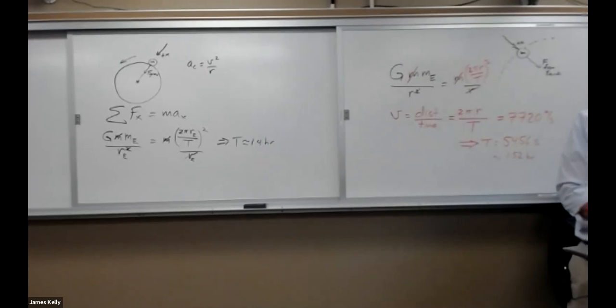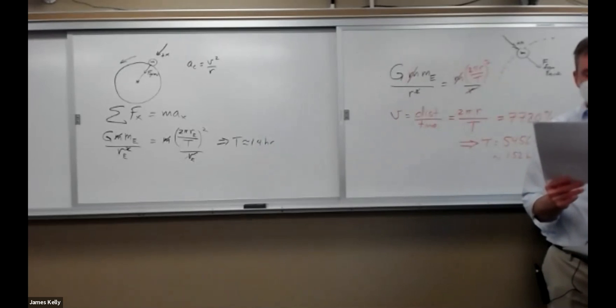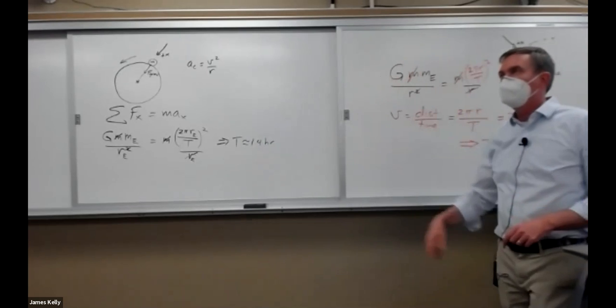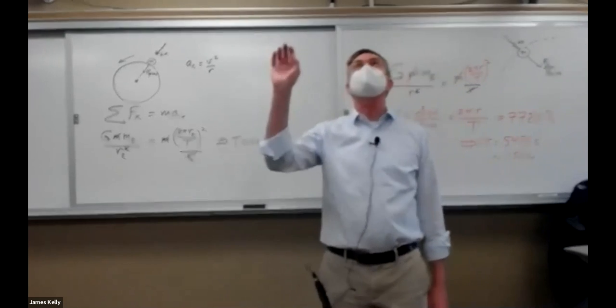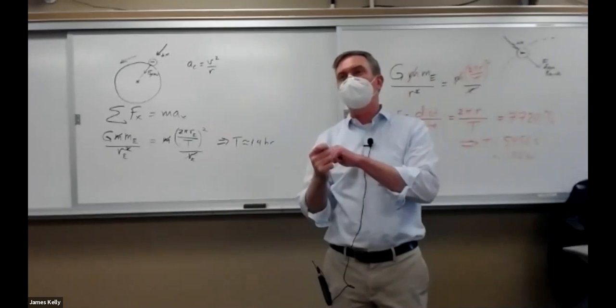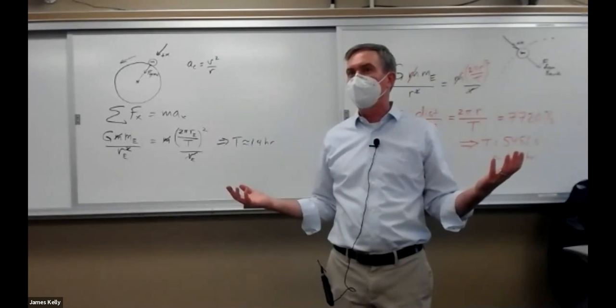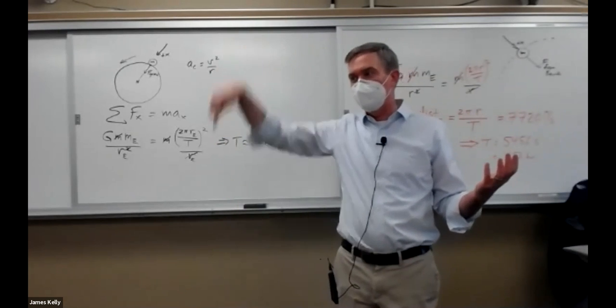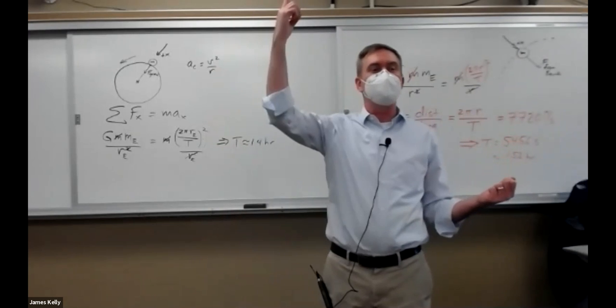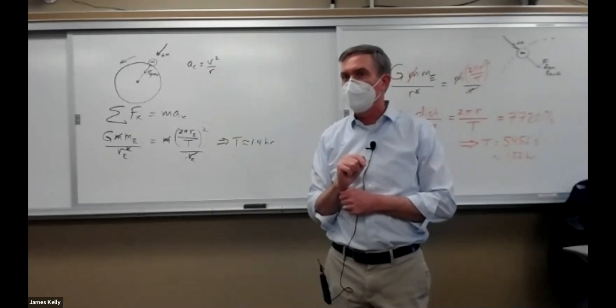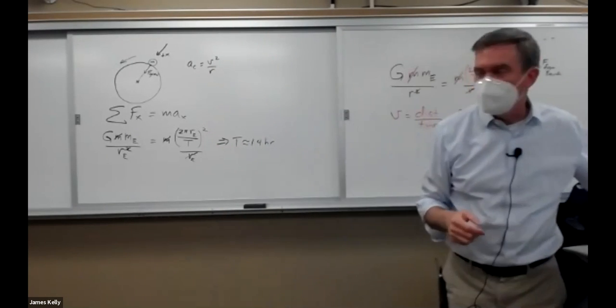The other question that's related: imagine we're on the equator, we're going around in a circle, but I want to be able to stand on the ceiling completely upside down and feel normal. Feel like gravity is up. Now we really know gravity is toward the center of Earth, but I want to feel like gravity is up. How fast would we have to go there?